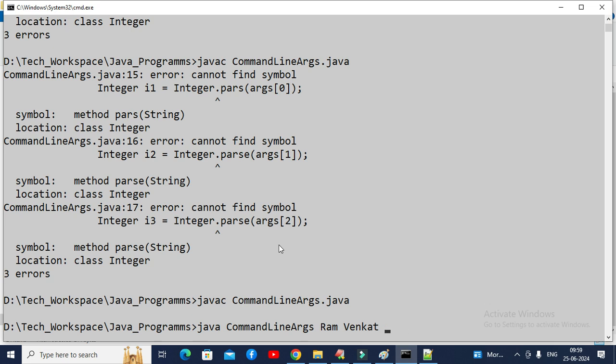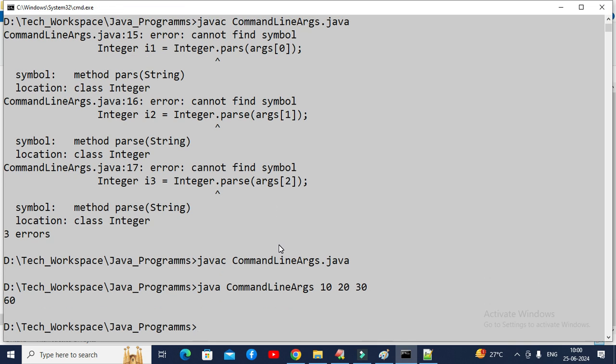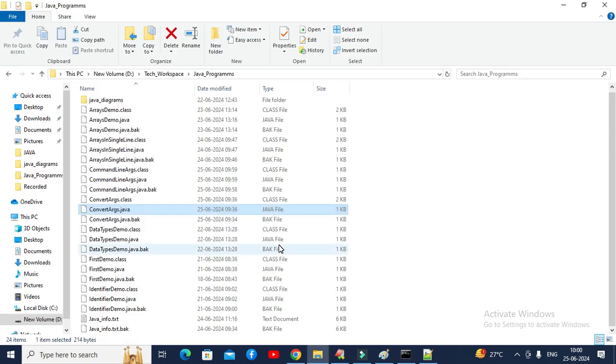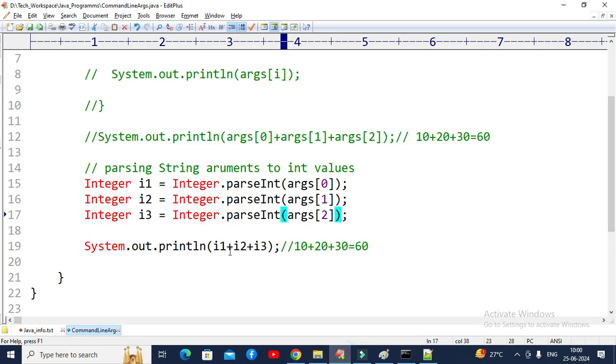While running it, after java we need to give our program name and then give one space and provide the first value, then give some space, provide the second value, give some space, provide the third value, and click enter. What is the value it has given? 60. So if you want, I can update this like this as well.